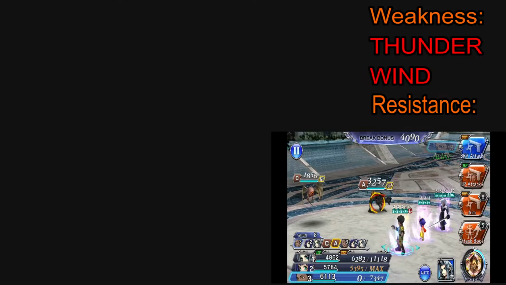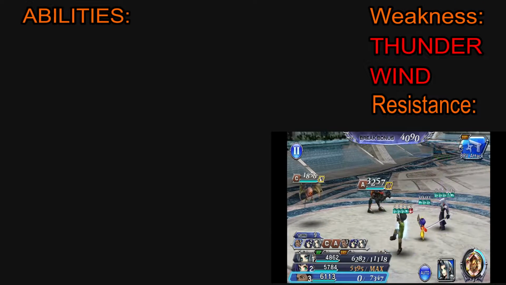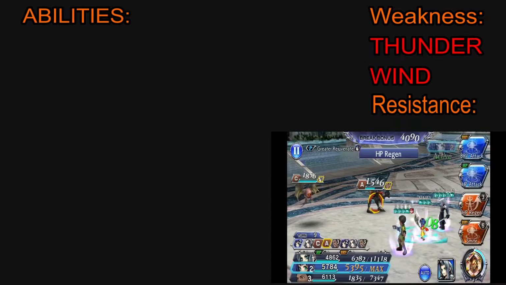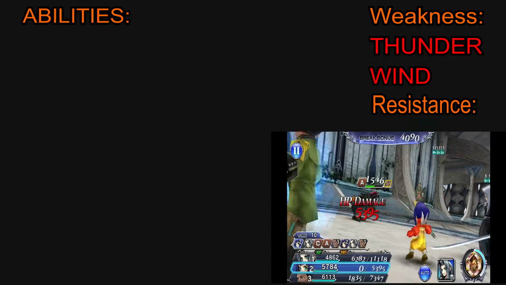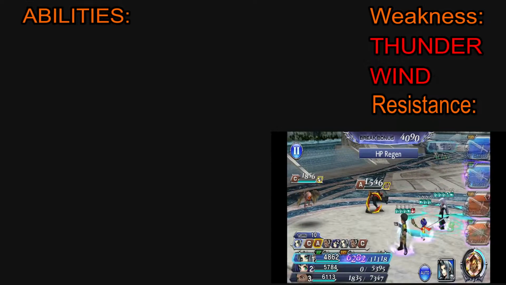So let's start this off with the Knight Behemoth's weaknesses and resistances. Well, it has two weaknesses to thunder and wind based attacks. It doesn't really have any resistances.